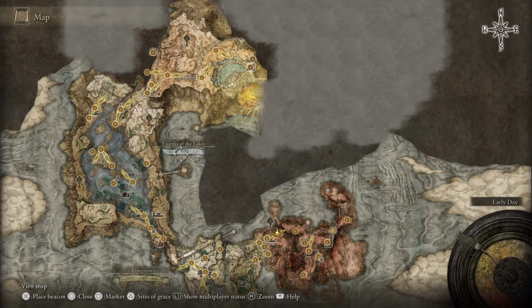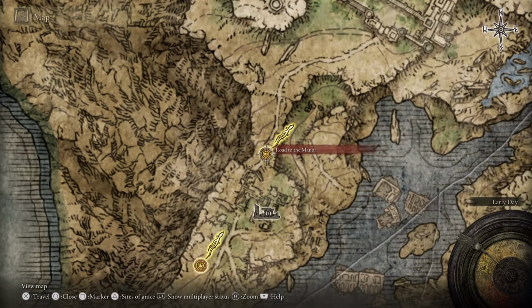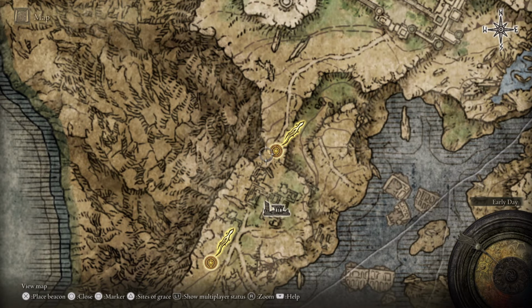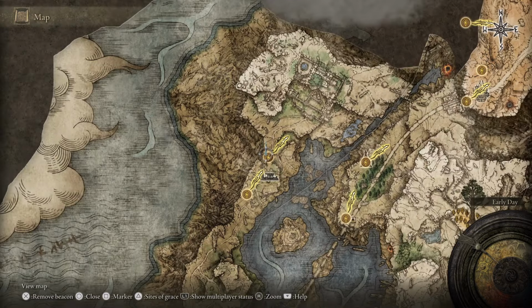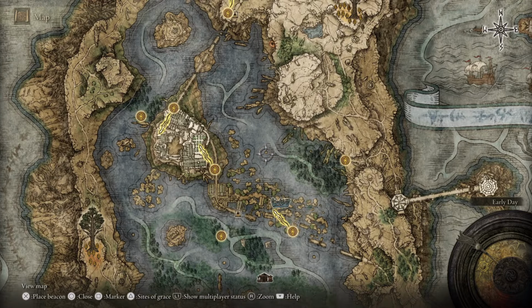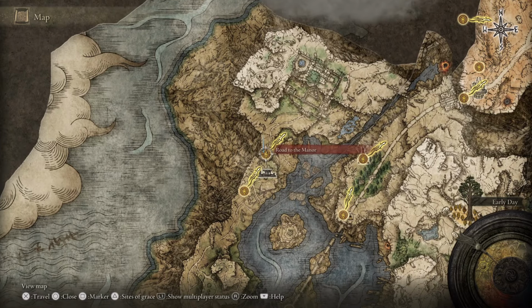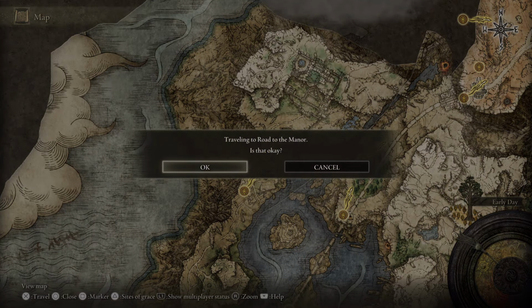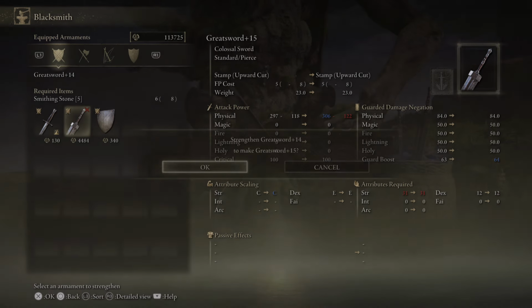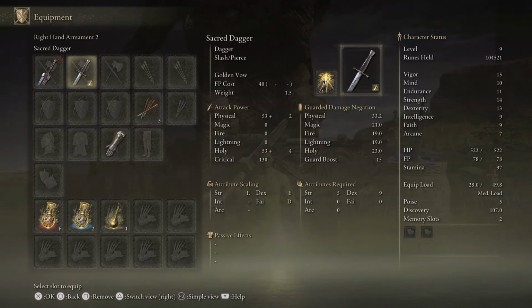Now that we have the weapon, let's go ahead and upgrade it. I use Smithing Master Iji, which is right next to the Road to the Manor site of Grace. You can go to the Roundtable Hold if you haven't got this site of Grace yet, but here's how you get to it from South Raya Lucaria Gate. There's a teleporter at a gazebo. That'll teleport you just south of Iji, and you can run northeast to him.